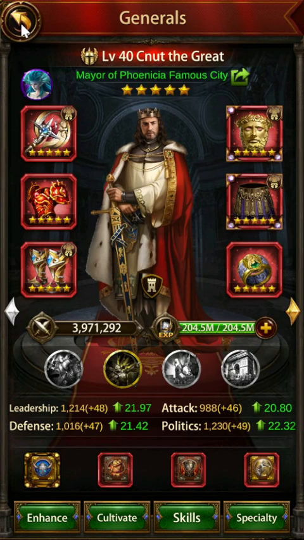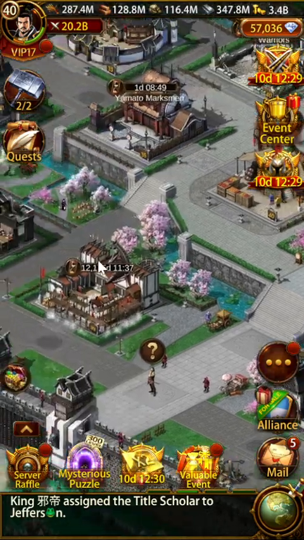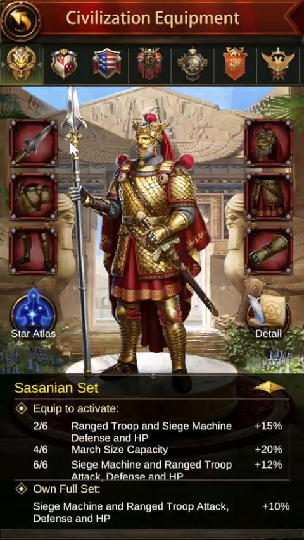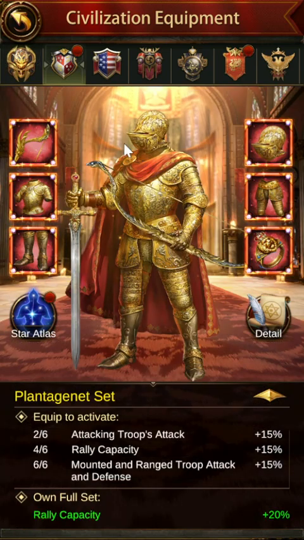I mean, the Civ gear still has benefits, even if they made the refine potential the same, right? Because you get set bonuses, you get all of these other things, and as I'll explain in a second, you'll get additional benefits. So, for example, you have the set bonuses, rally cap 20%, or any of the other ones, but I'm not going to show that right now.